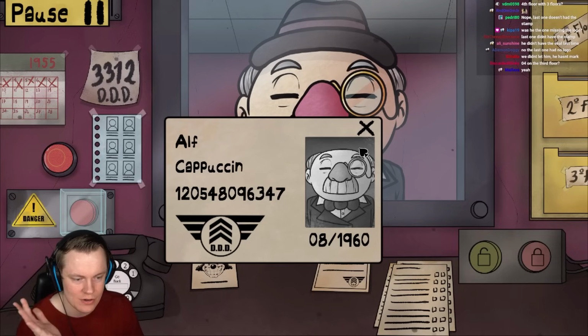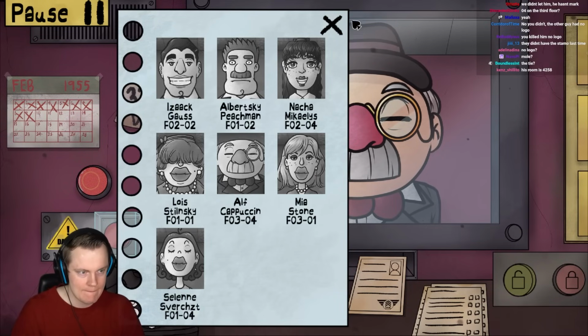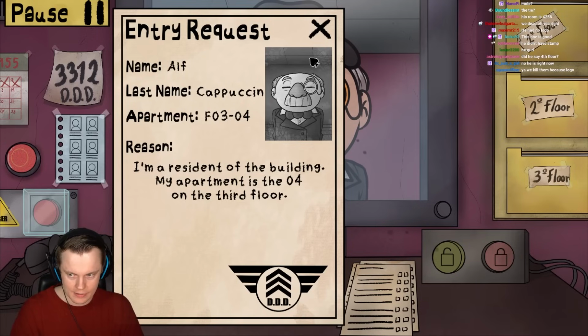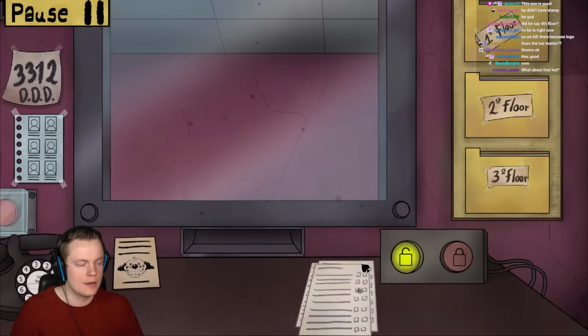But this, I mean, I don't know the number. He's on the list. It looks the same. So I think we go then. I'm originally, yeah. I mean, everything looks good then. We killed him because of the logo. Okay, we're letting him in now then. Nice. Okay.